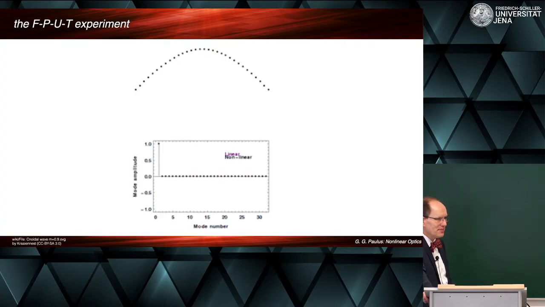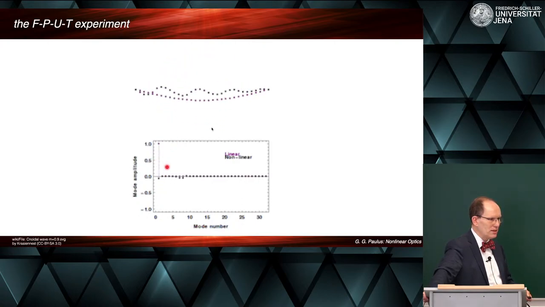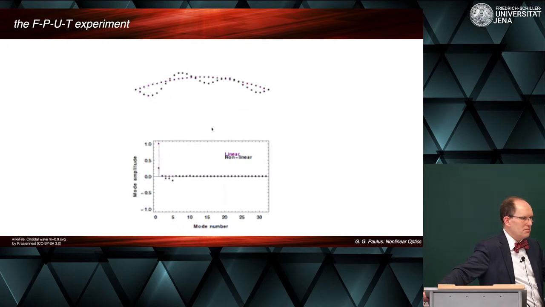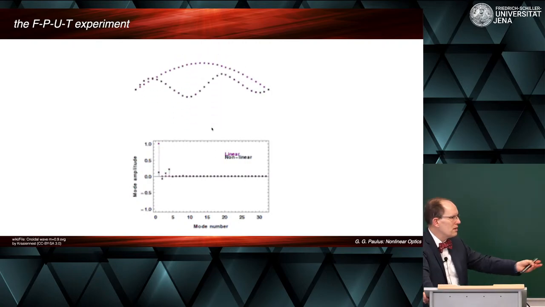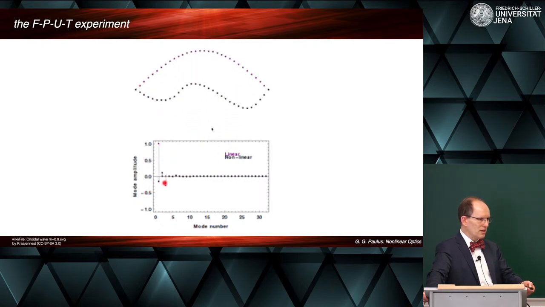And there was a surprise. Here you see an animation of that. They coupled it in a nonlinear way, and therefore you see that the harmonics appear, so different modes appear. And then if you let it evolve, the expectation was, of course, that the energy is distributed perhaps evenly in the different modes. But what you observe actually is that these different modes, the harmonics, eventually go back to more or less zero, so that the entire motion is only in the first mode.